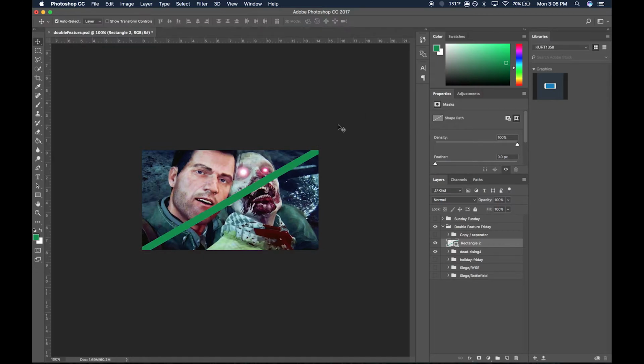See? Boom, there we go. And then we have our separator right there. So you guys can change the color and adjust. You can switch this over to the other side if you want. My go-to is just right down the middle. The next part, after you add that dividing line, is you just add some text.